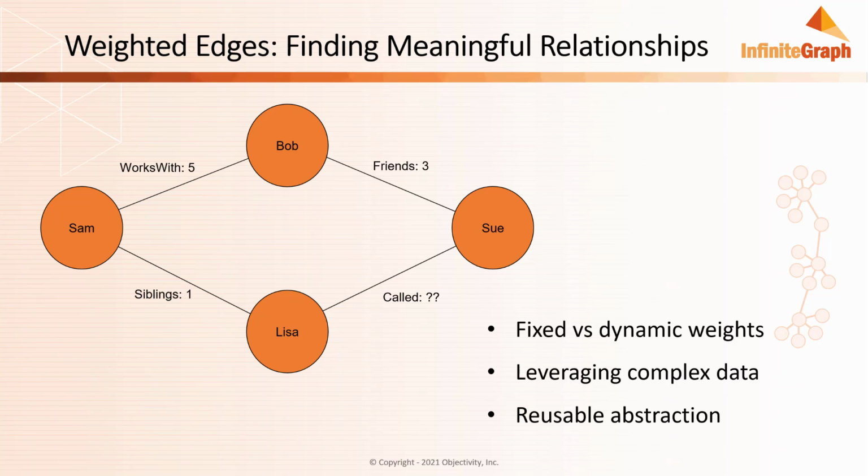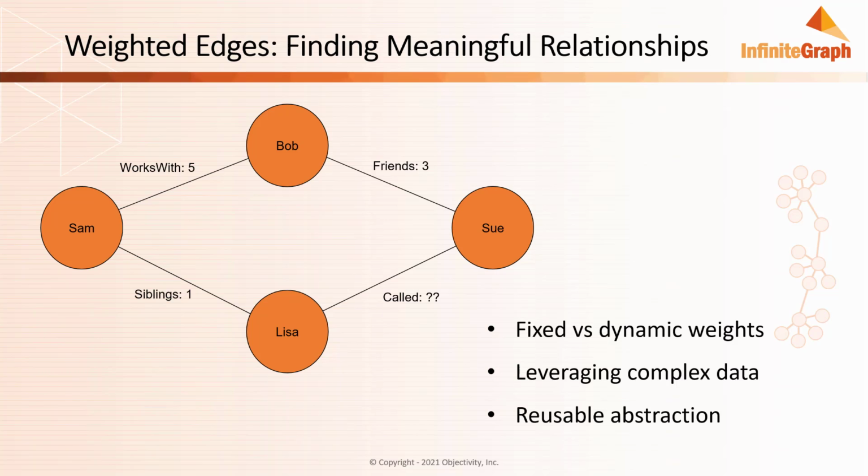Or would it be better to have the weight reflect the number of times one person called another person? If Lisa called Sue 1 time, how important is that connection? Probably not very important. But if Lisa called Sue 3 times a day, every day for 3 years, that makes the relationship between Lisa and Sue comparatively more important. In many cases, we want the edge weights to reflect these kinds of dynamics within our graph.